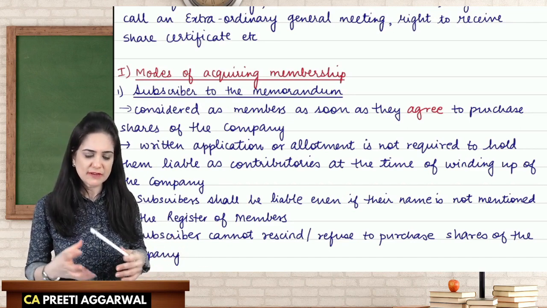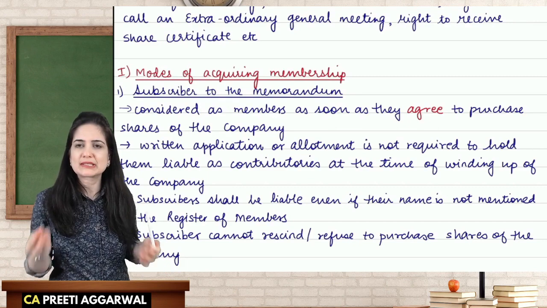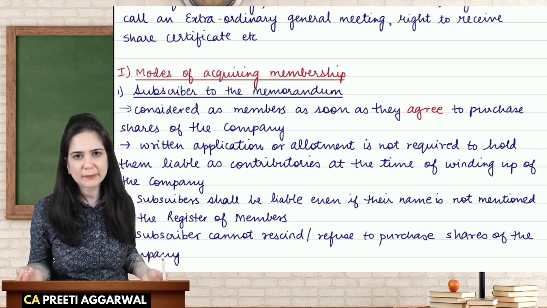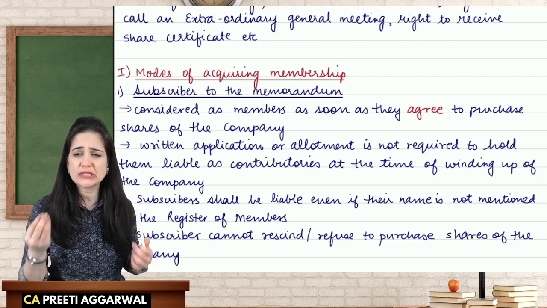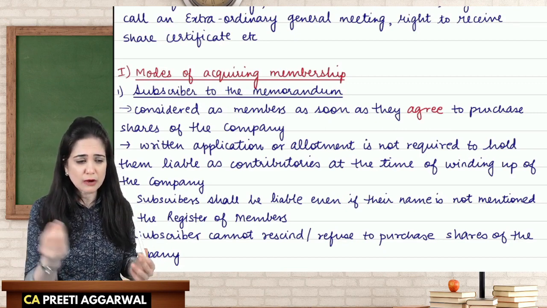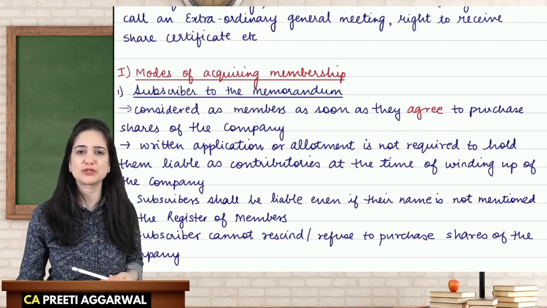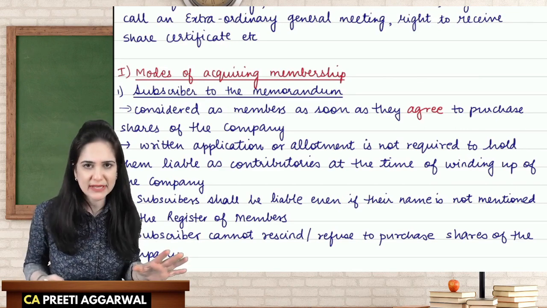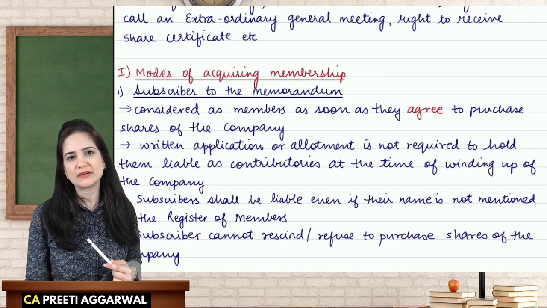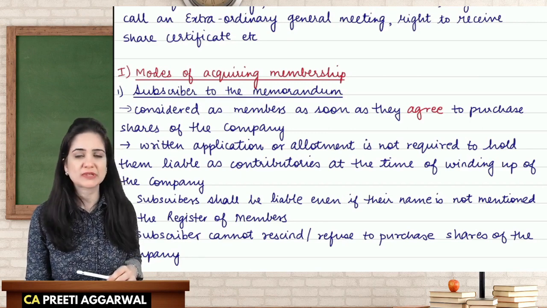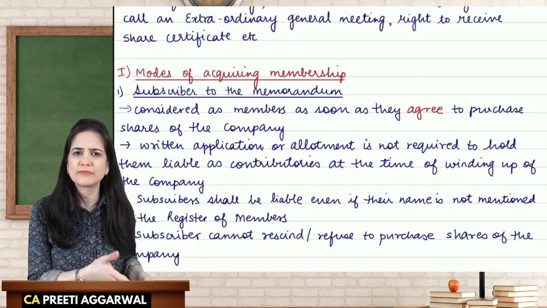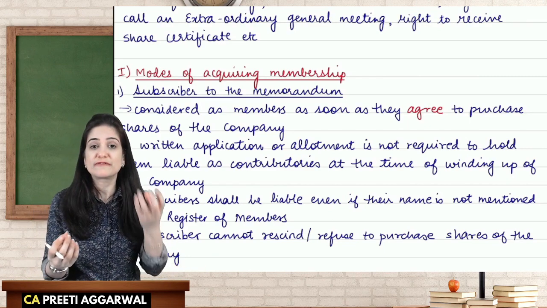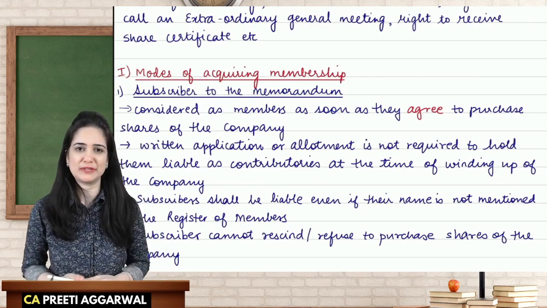So, if you are incorporating a company, you need some money at least in the company. Although there is no prescribed minimum paid up capital, you need to put in some money. Otherwise, how will a business run? How will you pay for the professionals who are helping you in incorporation? So you need to bring in some money at least. Who brings that money? The subscribers. Who are subscribers? People who sign the memorandum. They are the persons who incorporate the company. They are the first shareholders of the company.